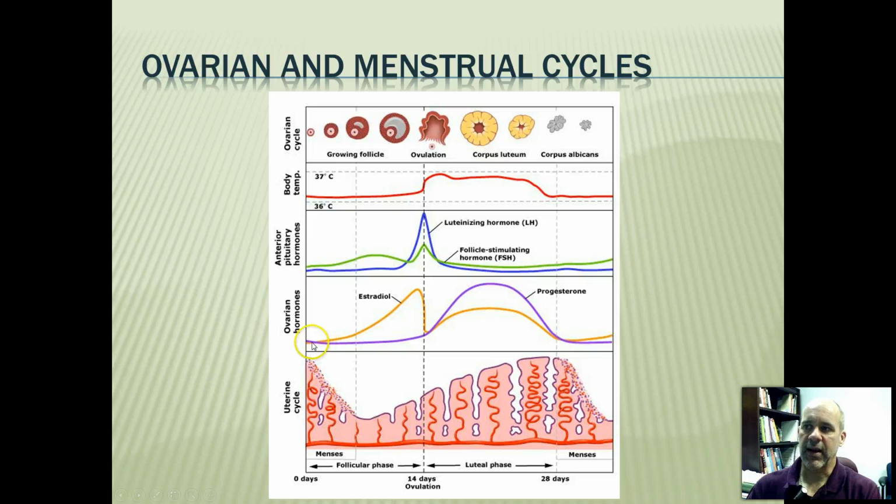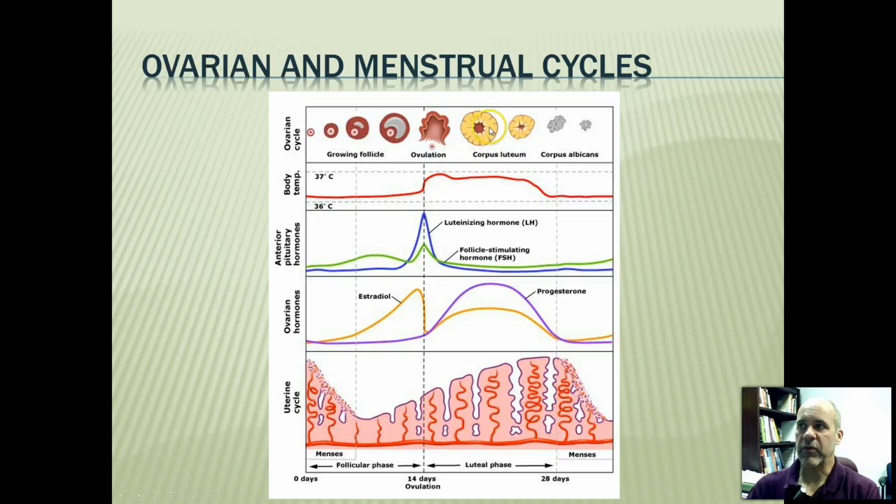But if you look at the first half of the cycle, estrogen levels rise, and that's being produced by these cells in the follicles. The thecal cells and the granulosa cells in there are cooperating to make estrogen. And then at ovulation, eventually this triggers that burst of LH. Ovulation occurs. Estrogen levels actually drop off temporarily.